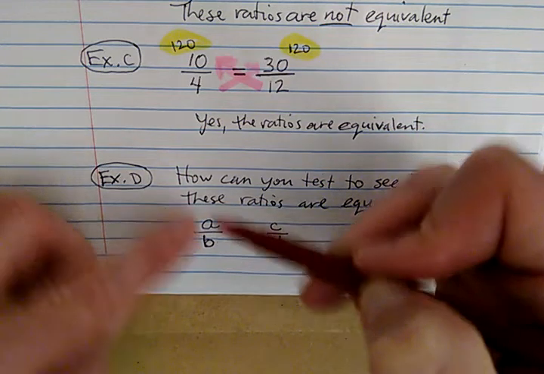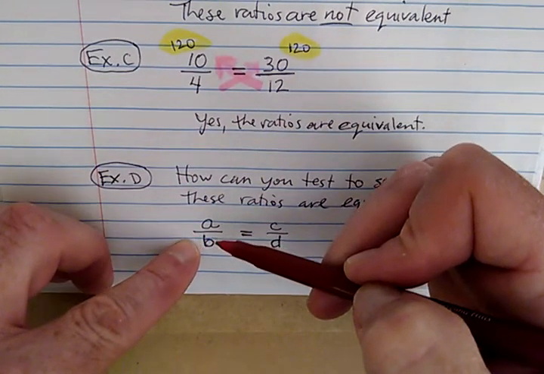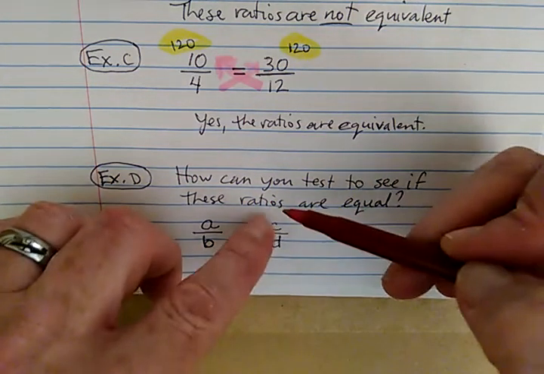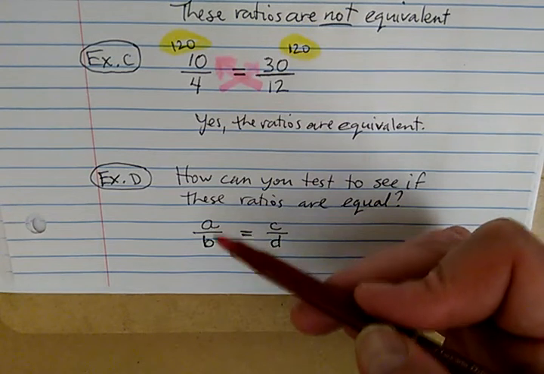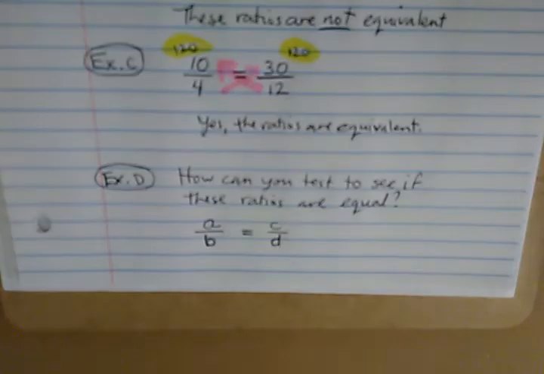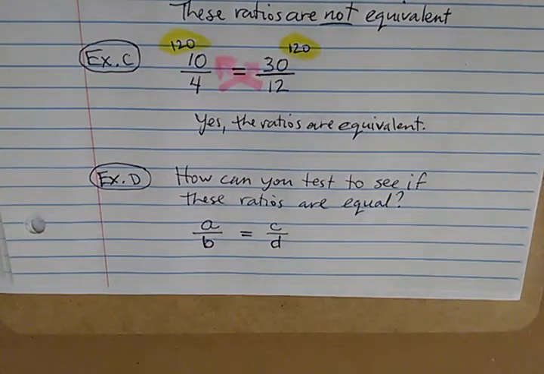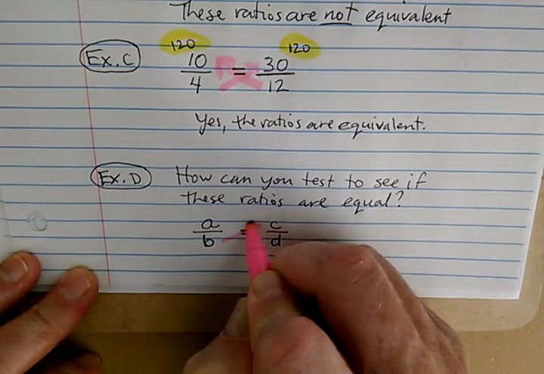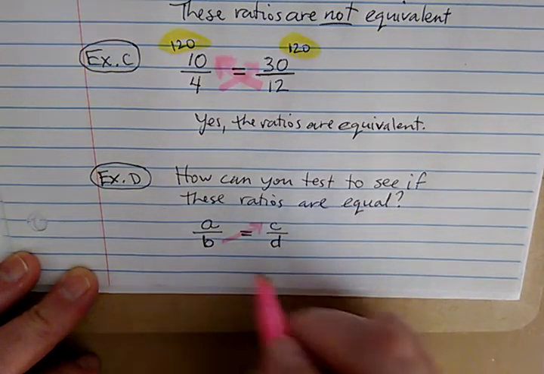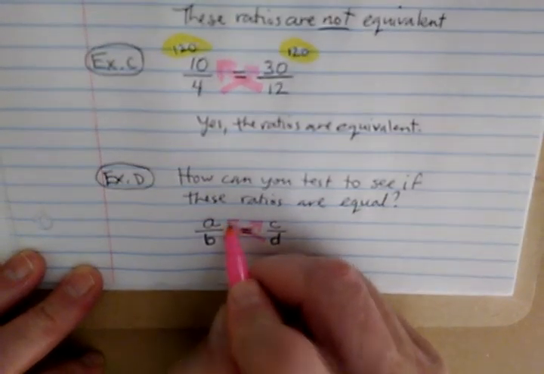And then B is in the place where that 4 was on example C. So B is there because it could be any number also. And it's the same thing with the C and the D. They're just putting letters in to show these are spots where numbers could go. But from what we've learned about cross multiplying, we know that we have to cross multiply the B, whatever number is in the B location, with whatever number is where the C is, right? So it'd be B times C, and D is going to multiply times the A.